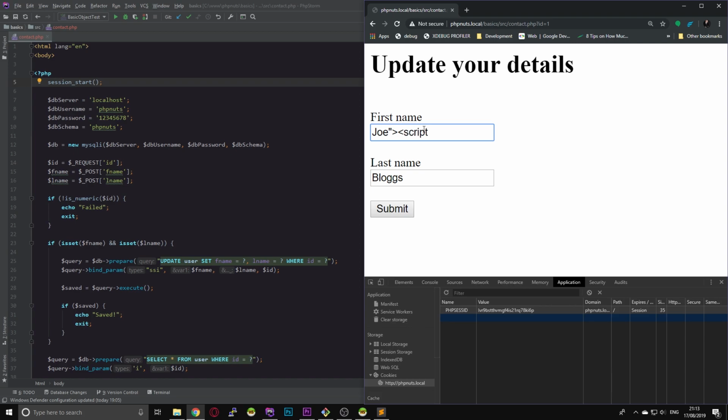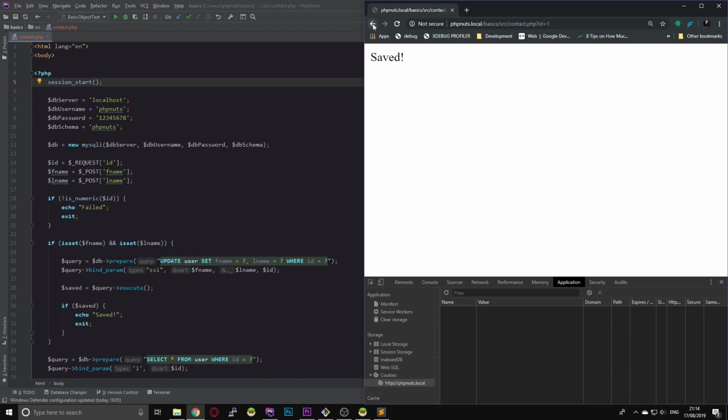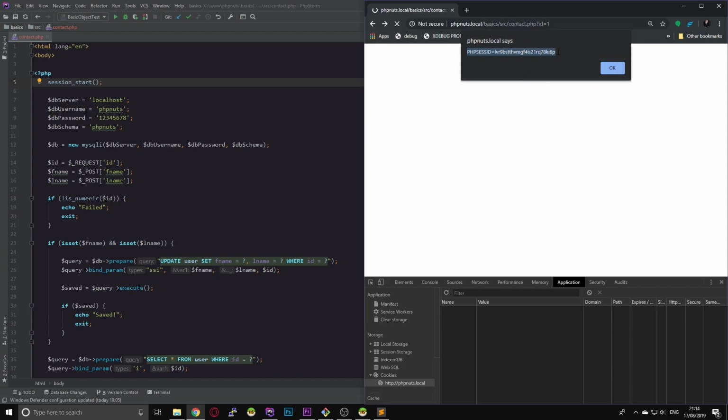And this time I'm going to add some JavaScript. And just so we can see what I'm doing, let's alert my document cookie. There you go. Submit that. Go back, and it's outputting my session cookie here. Now that's a bad thing because it doesn't take a stretch of the imagination to see how capturing my session ID could lead to a session hijacking, which, if I was in an authenticated session, could lead to all sorts of issues. So let's take a look at our form to see what's going on.